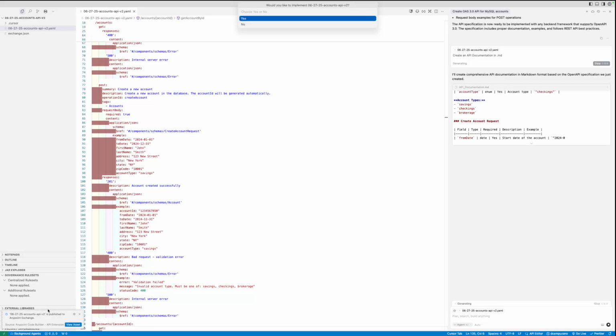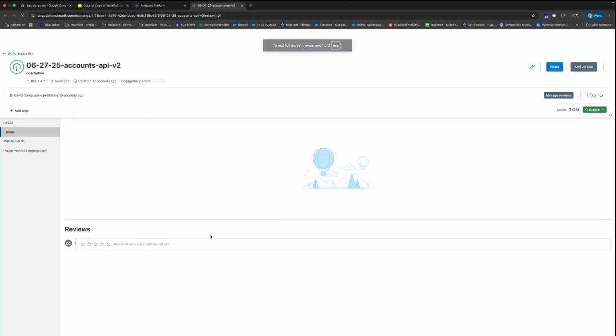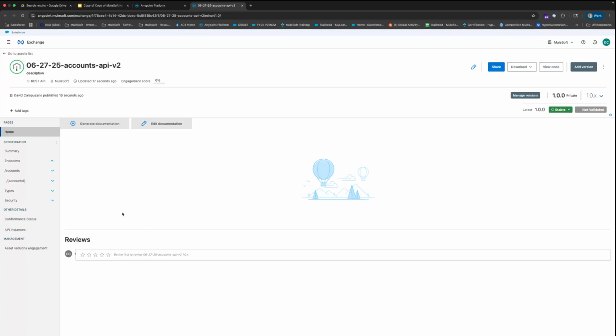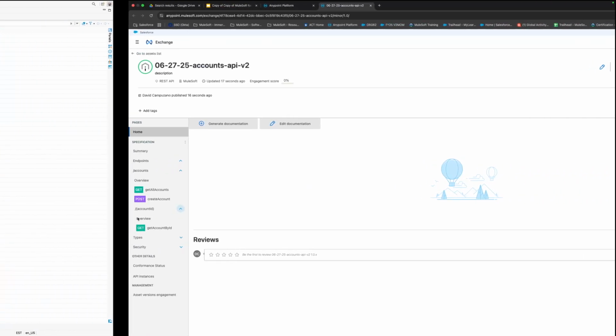We could see that it's been published. Let's go ahead and check this asset. And you can see we have the accounts endpoint with get and post. We also have the account ID endpoint. Let's go ahead and grab that documentation as well.